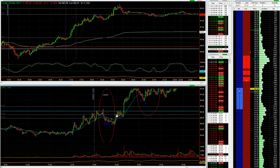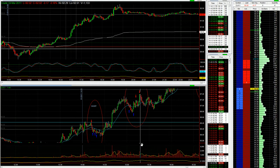At that point in time, I was looking at a range bound trade. It poked through the high. We had that little trend move up, poked through the high, lower high, worth a go. There's my stop. And scaling out into that, great, just before the low, nice three scales, and you're out. Good little start to the day.